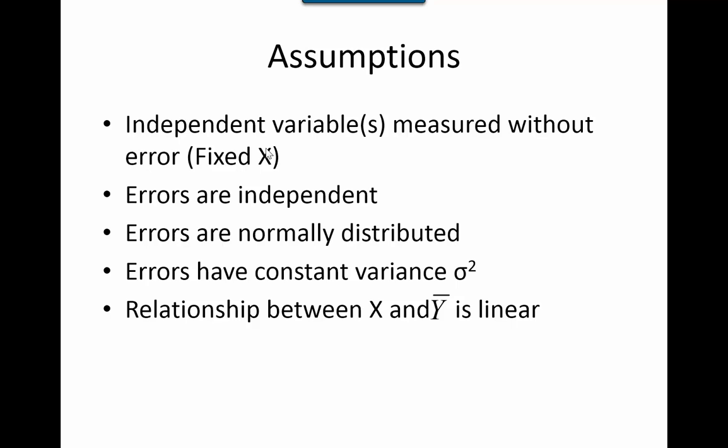Finally, we're assuming the relationship between x and y bar, that is the mean of our dependent variable, is a linear relationship. And as I said before, this is probably the simplest assumption we can make, and it is one that is so useful in terms of describing the relationships between things that we're going to pretty much come back to it over and over again. One way that you could describe the content of the course of ecological statistics is what do we do when each of these assumptions are broken? Because typically in ecological data they're broken very regularly, and we still have to analyze data and make sense out of things.